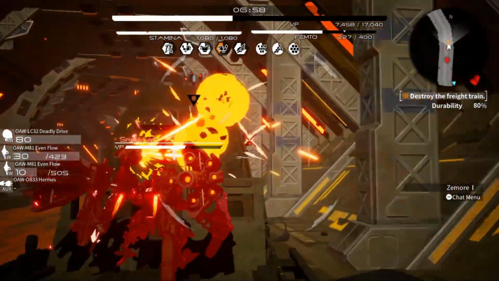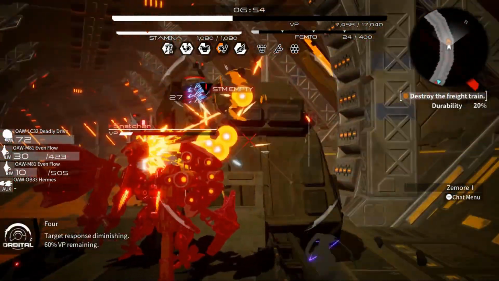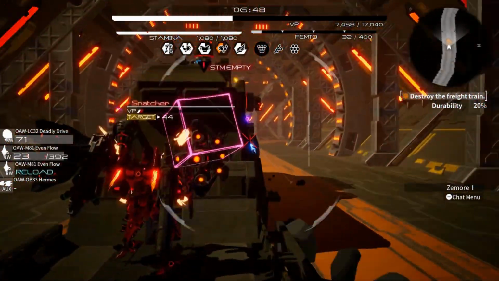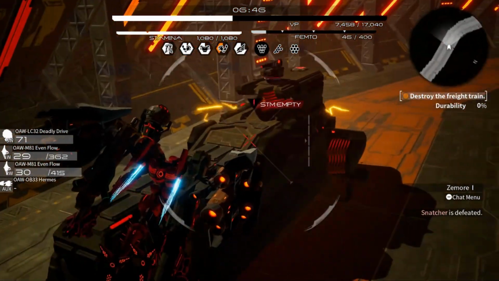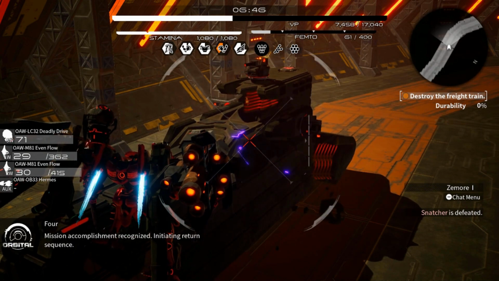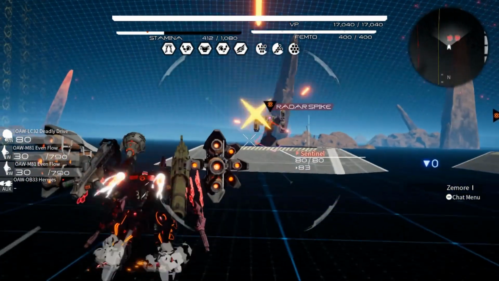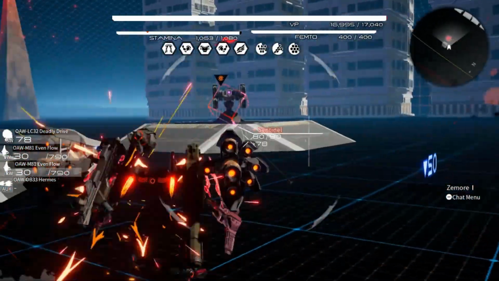Now the last attachment and blueprint you get is the OAW LC32 Deadly Drive. Debatably the best attachment that you can get from Nightmare. It is basically his hangar laser mounted onto your shoulder, and it does ridiculous damage. As you'll have probably seen throughout the video, I have been using it on Nightmare himself and it minces him. It does so much damage.